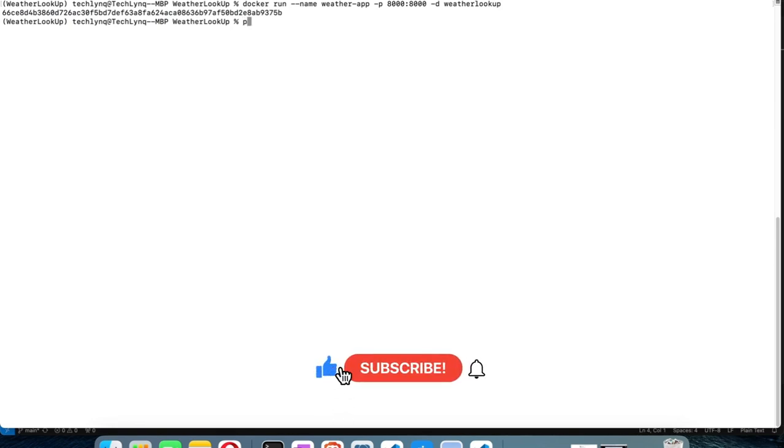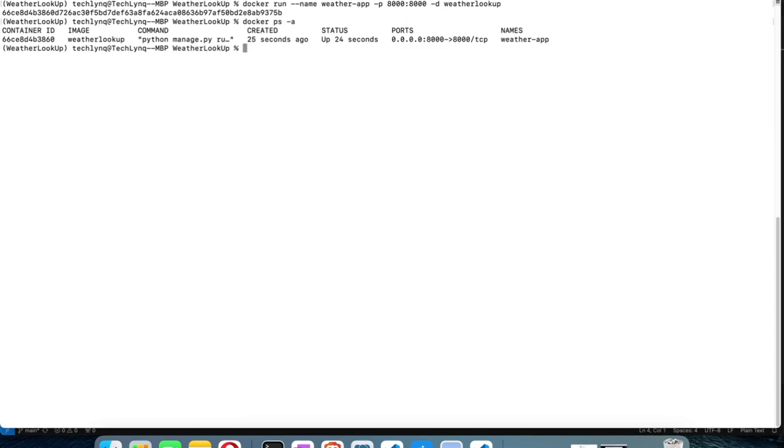So now let's check our container. Let's say docker ps -a. So that's the container we just created, right? That's the container.